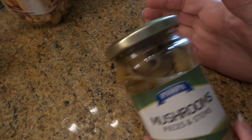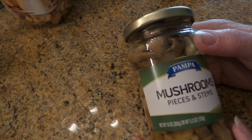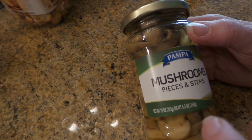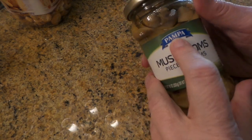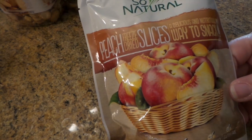I normally use fresh mushrooms but fresh ones can go bad pretty quickly, and if you buy them every week you've got to use them every week and not everybody wants mushrooms every week. So I thought I'd try these jarred mushrooms — they can't be that bad. I read they're not made in China. Looks like they're from Pampa — maybe Mexico, Colombia, or Poland. Sometimes if you make a hot dish you don't really need fresh mushrooms anyway. These are new, I thought I'd try these — in fact I'll try them right now.